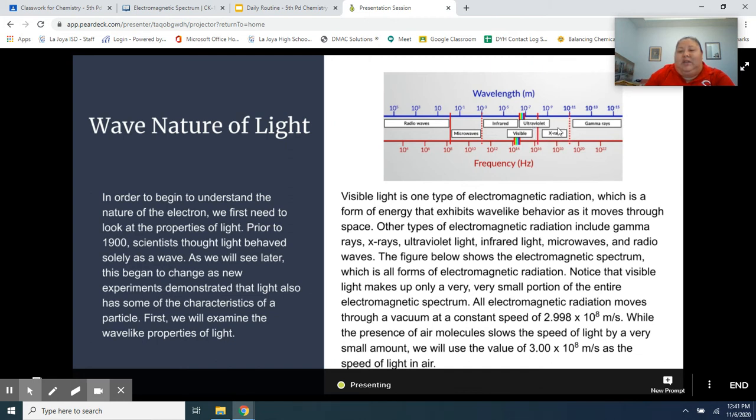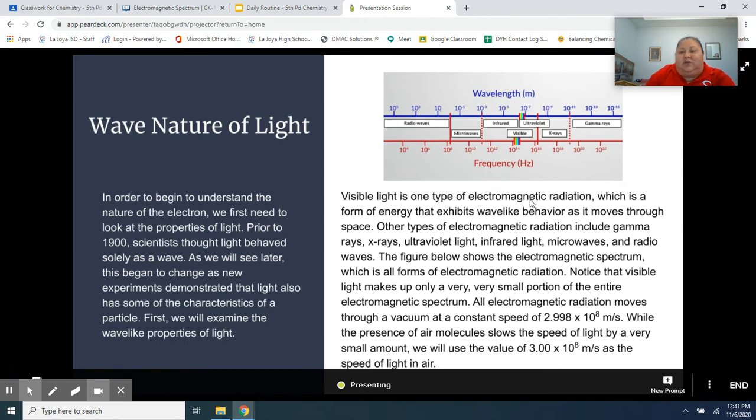And then X-rays. X-rays is when they take a picture of your bones because they think you might have a broken bone somewhere. You cannot get exposed to too much X-rays, or it can scramble some of your DNA, especially in your reproductive system. Gamma rays is what nuclear bombs are made of. Hiroshima and Nagasaki were nuclear bombs that dropped, and gamma rays is what came out of them.